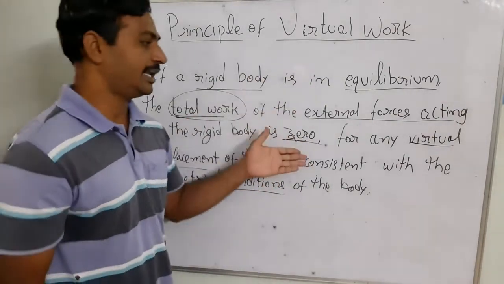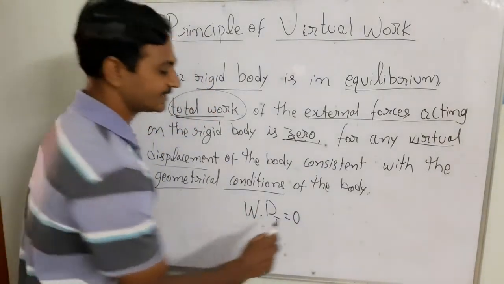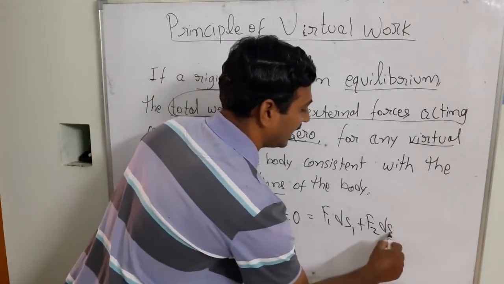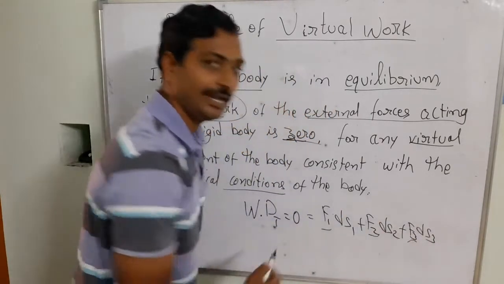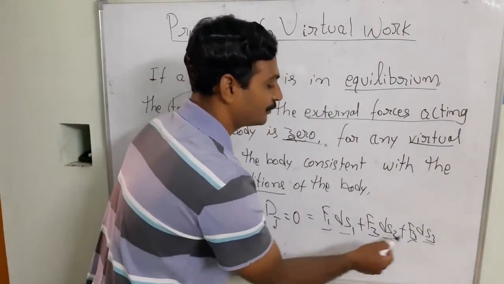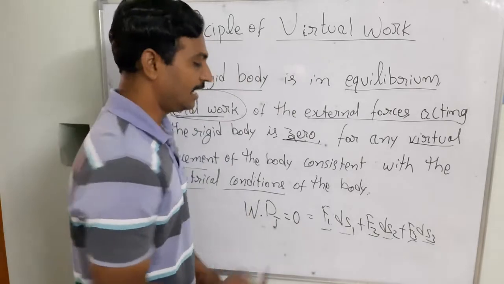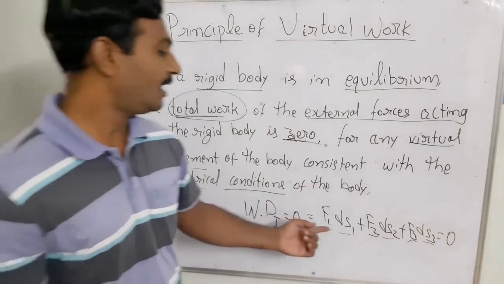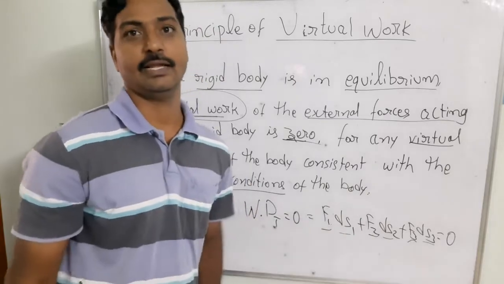So with these definitions, the total work W is equal to 0. In this case, how are we going to write it? That is F1 into ds1 plus F2 into ds2 plus F3 into ds3. That means the system of forces is acting on a particle and they have their own individual displacements because of the forces F1, F2 and F3, that is ds1, ds2, ds3 respectively. So then that is equal to 0 we are going to consider. On that basis we are going to find any unknown forces acting on that member, or the internal forces of the members, we are going to calculate.